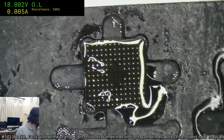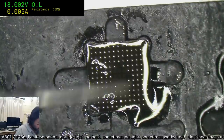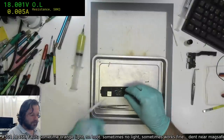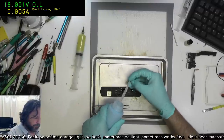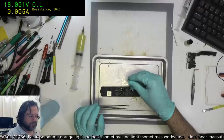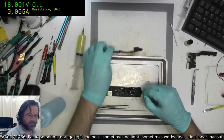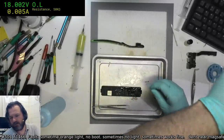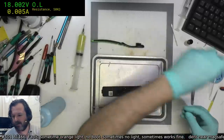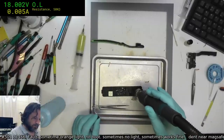Okay, I think we're good. And then we just wash this off. Getting the flux off with, as long as you don't drop it, just between the fingertips is usually just fine. Obviously, only if you're wearing gloves. If you're not wearing gloves, don't do this. Bit of a mess. Just gonna dry out that recess.